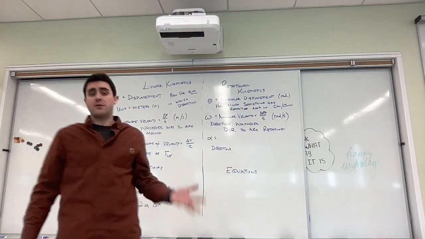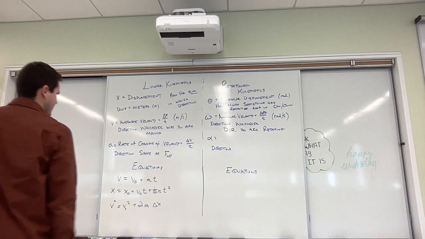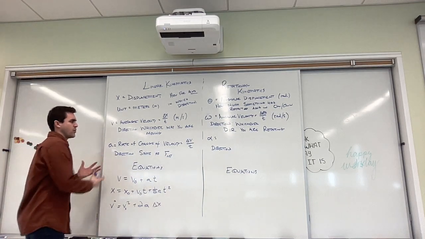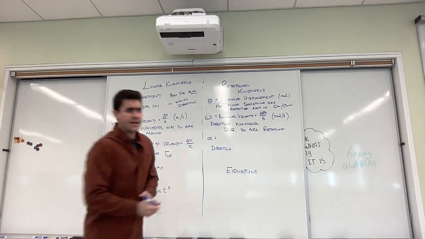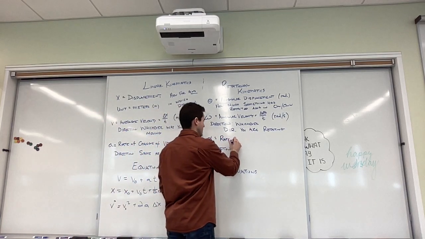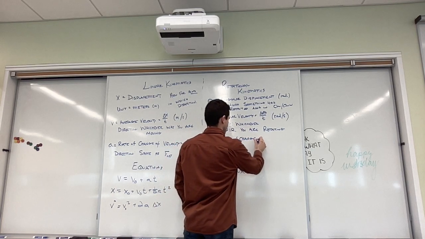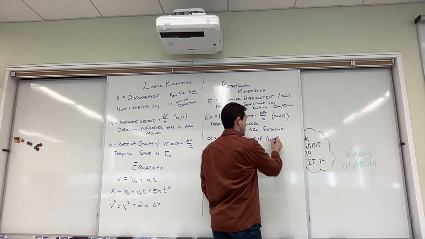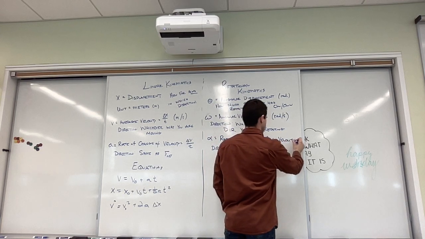So if I'm rotating counterclockwise, my omega is counterclockwise. Lastly, the last variable we have is acceleration, or the rate of change of velocity. That's all angular acceleration is. It would be the rate of change of angular, and I'm going to abbreviate that, angular velocity.